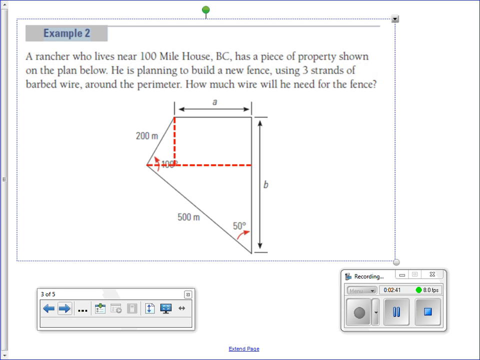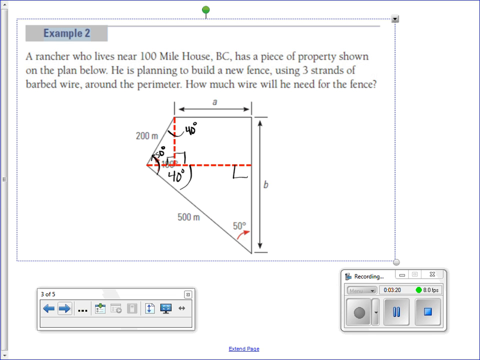Another question here involves a perimeter around a yard. And this person wants to put a fence around the perimeter. And you can see it's a kind of odd shape made up of two triangles and a rectangle. And so in order for us to do this, we need to remind ourselves that the measures of any triangle add to 180. And so if we know that one angle is 90 degrees, and the other angle in this case is 50, then 50 subtracted from 90 means this angle here must be 40 degrees. And because this full angle is 100 degrees, 100 take away 40 means this angle here is 50 degrees. That's 90, which means this angle here is also 40 degrees.